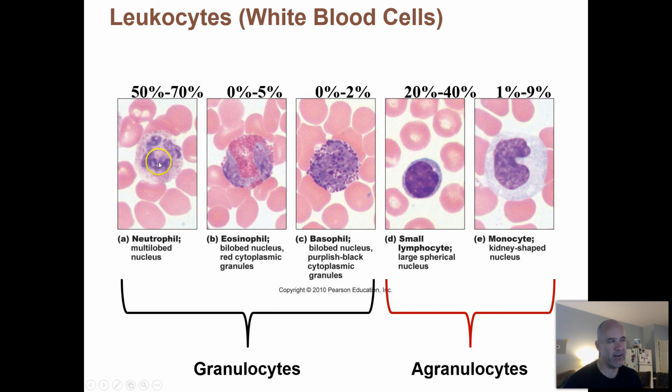So when you see that, that's characteristic of a neutrophil. All right, an eosinophil, usually the nucleus has two lobes. These cells can sometimes look like an alien face under the microscope, and the granules are dark red, and they're larger than what you have with a neutrophil. So hopefully you can see the difference between those two types of cells.